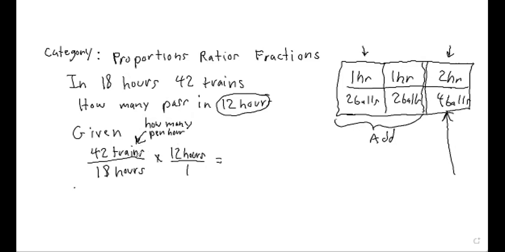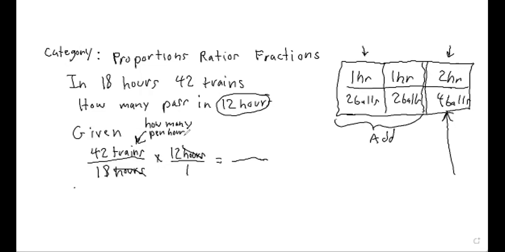All right. So now we want to know how many will pass in 12 hours, right? So we multiply our ratio by 12 and we do the math. Now remember, the units will cancel. We have trains, we have hours, right? So the units will cancel out like numbers. If you have a matching pair at the top and bottom, they cancel out. So we have hours in the top here, we have hours in the bottom here. Those cancel out. And what we're left with, we just multiply the number straight across.